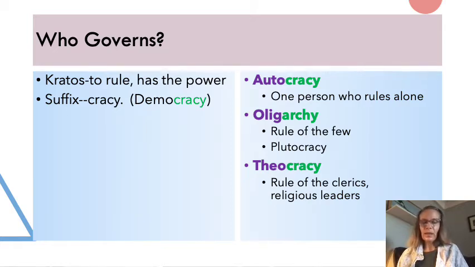And so maybe you can think of some examples of where we have religious leaders who are doing the ruling. A good example of that is Iran. Iran is a good example of where they do have a civilian president, but there is a religious head, the Ayatollah, of that government in Iran, and any decisions that the legislature makes have to be approved by the religious clerics. A contemporary example right now is Afghanistan. Okay, when the Taliban took over with the withdrawal of the U.S.